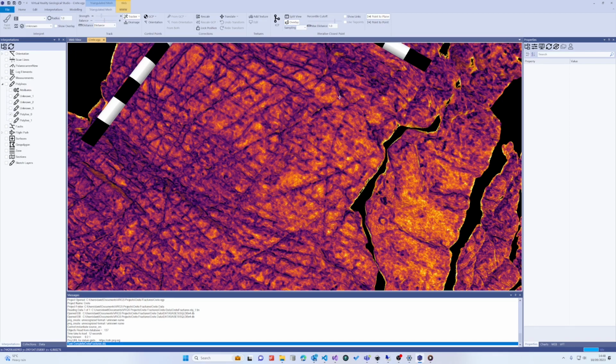If we go back here and we were tracking over to down here before, so I've set the balance to be around 0.5. So it's using a combination of both the attribute and the distance. So let's go back down here and click there. And this time we find that it tracks as we wanted across that fracture.